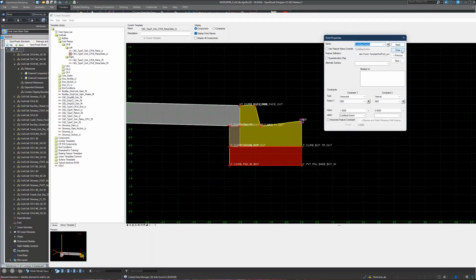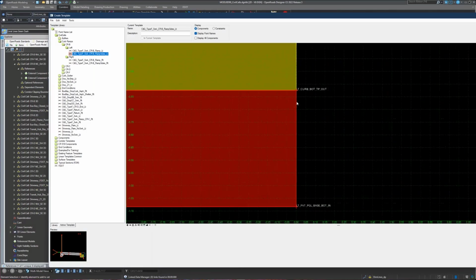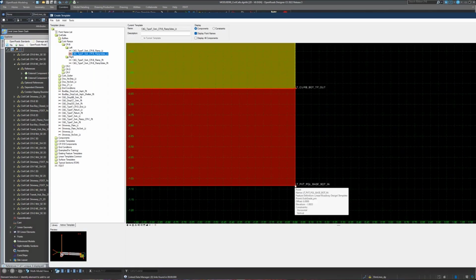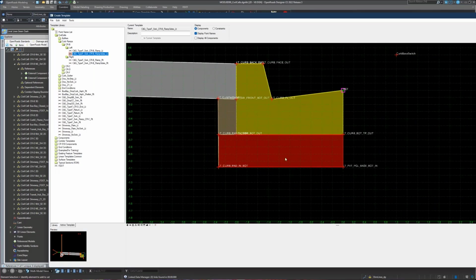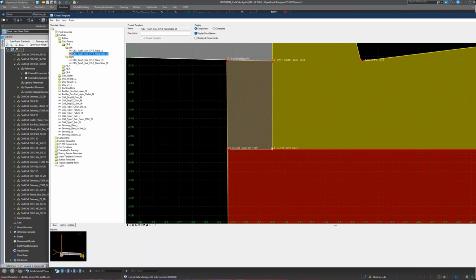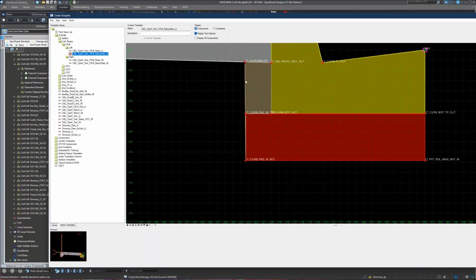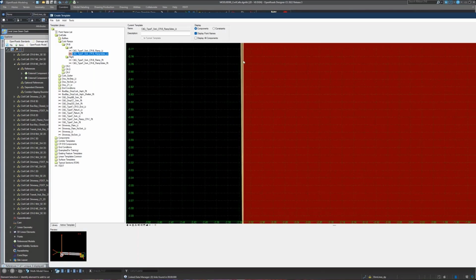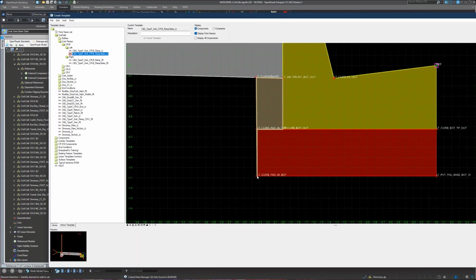So if you make it 10, it'll turn the curb base on. But you'll notice it also turned off the backfill element that's right here, because this ideally should go to the bottom of the pavement. It turned off this backfill component here and turned this one on. So there's a tiny little sliver here. I'm basically making a non-vertical face between that point and that point.